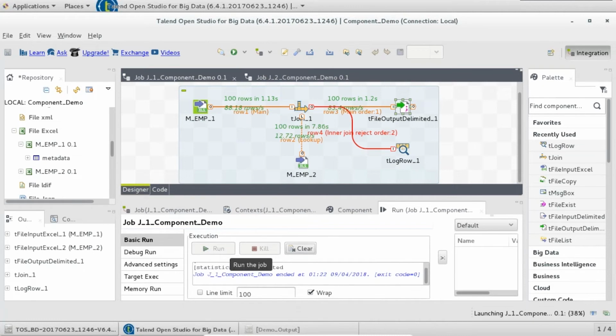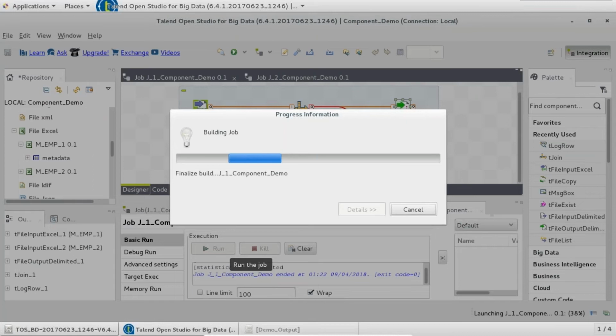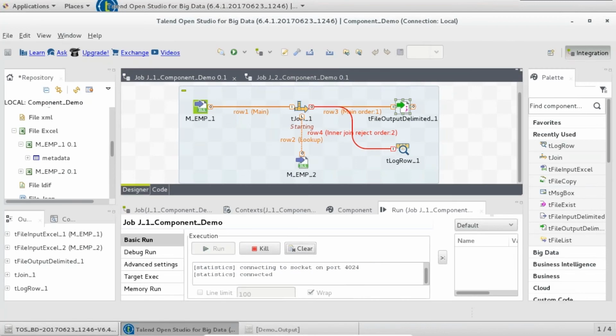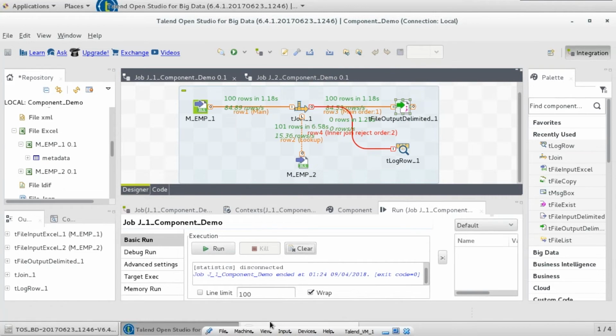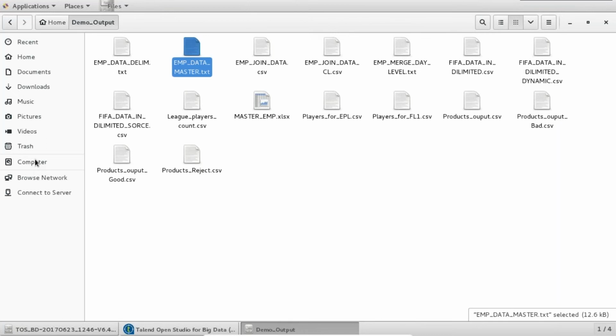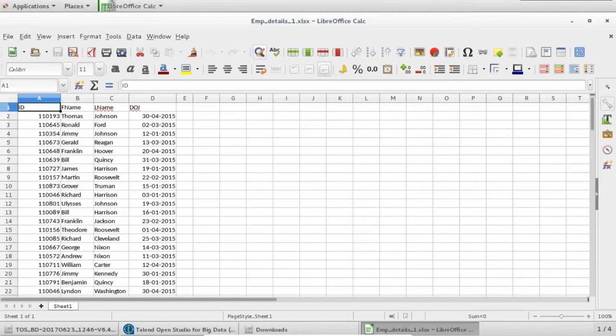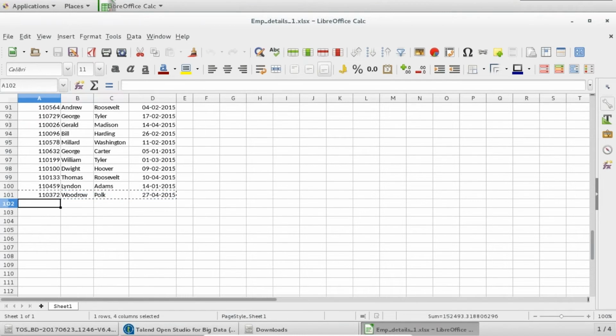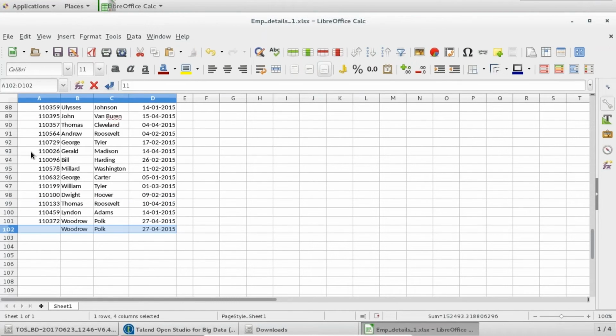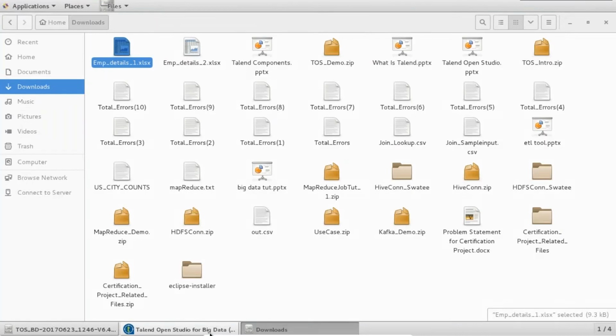With this use case, we are expecting one inner join to be rejected. So it has not rejected anything, because we have added the inner join reject in the lookup, which is not the use case. We'll have to add it to the source. So let's go and add it to the source. Why I'm showing this use case is that whenever I added it in the lookup, I was not able to capture it, because in tMap we'll have those options to capture them, which we'll be seeing in the next example. So I'll just copy this and do the same operation which I did there. And now again, I'll run the job.